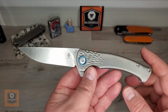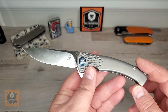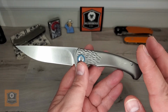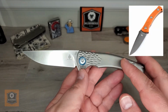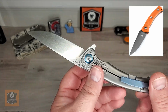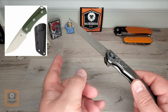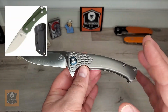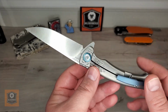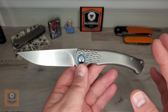He has a lot of really interesting knives. I think he does mostly custom work these days. I haven't seen too many additional collaborations. There is a fixed blade version of the Sealion. Sorry, if I can get the words out. Actually, I think there's a fixed blade version of the T1 as well. I think it's called the T2. If I can find some pictures, I'll dig them up and throw them up there. But yeah, so let's go ahead and get underway with this really interesting knife from Kizer.